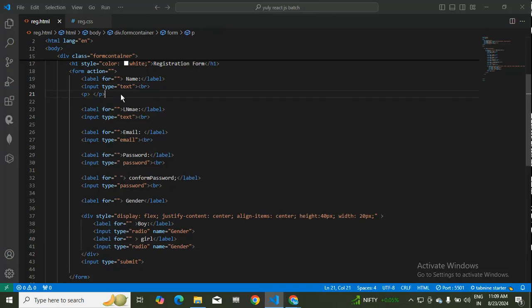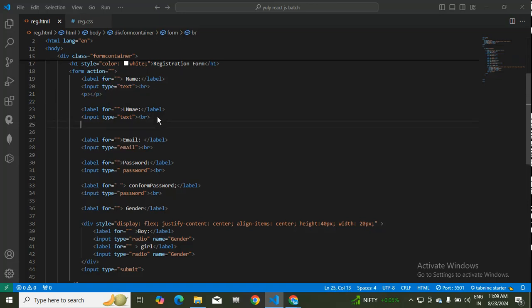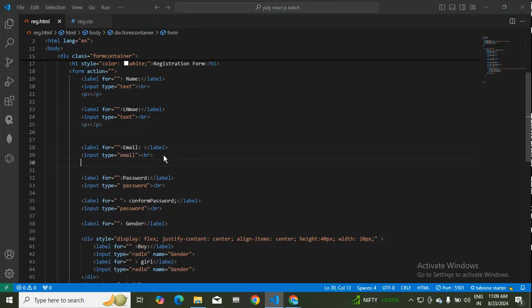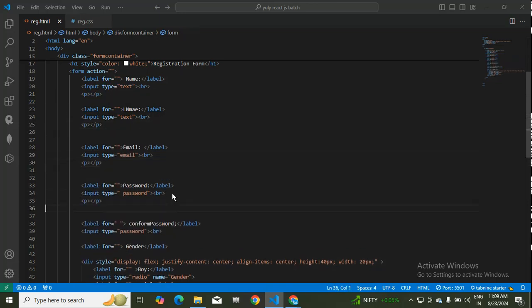I don't need to give any break tag, so I'll give a paragraph tag over here to display the messages.